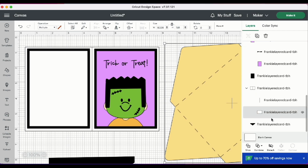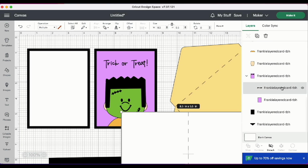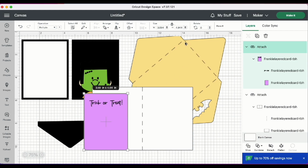We need to do the same thing for the card base, highlight the score line, change that to score, highlight the group, and attach. And lastly, we want the machine to draw on our sentiment, so we need to find that layer, highlight the text, come up to the operation menu and change that to pen, highlight the group, and attach. So altogether, we have the score lines converted for the envelope and for the card base, and then we have the sentiment converted to pen. Once those steps are done, we can go ahead and click make it.